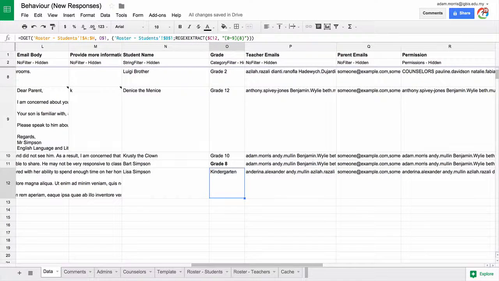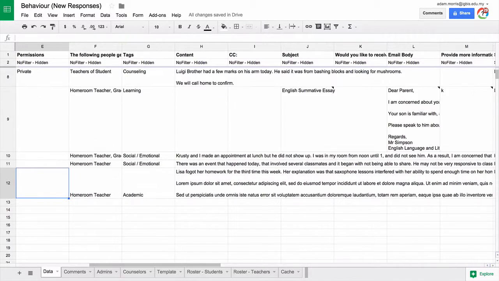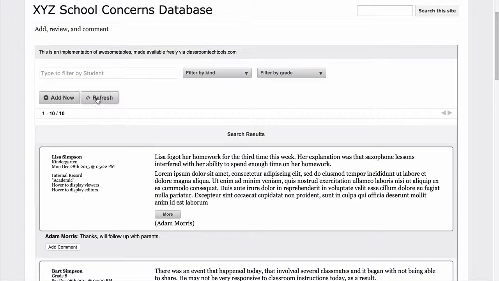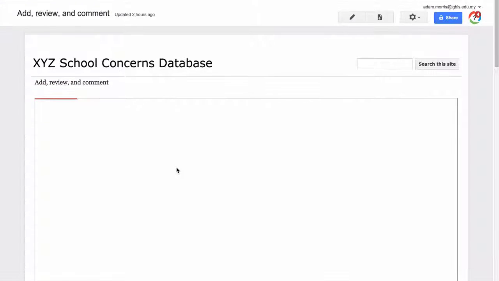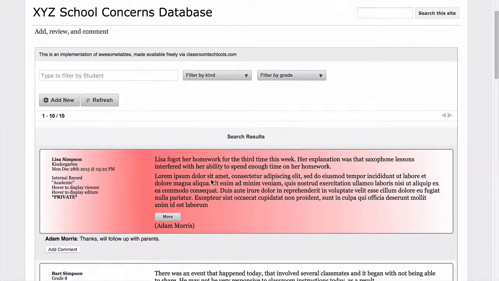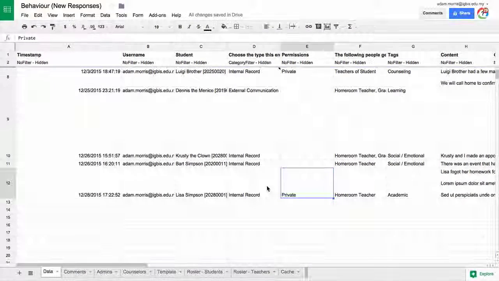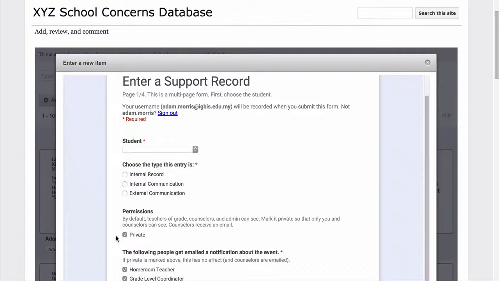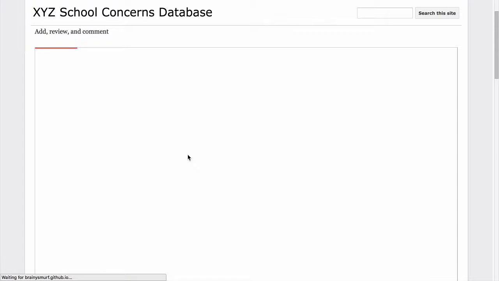Like I said, the script puts it in there every time a new entry is made. Just as a proof of concept, I'm going to change this value from empty to private, because that changes the behavior on the front end. It makes it pink, so it's a private note. If I had just gone add new and clicked that box, it would have become pink. That has special meaning for us in permissions: only the counselor or senior admins can see this.